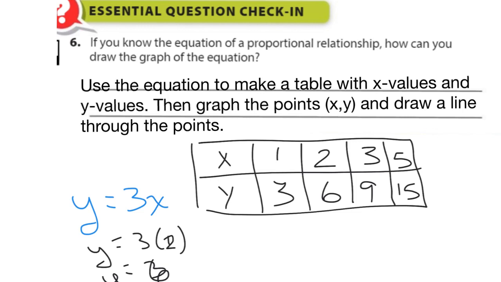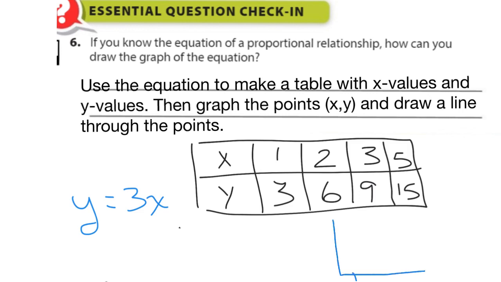Once you get that done, you now have these ordered pairs. So you would have your coordinate plane. I have 1, 2, 3, 4, 1, 2, etc. And then you would just take those ordered pairs and plot them wherever they would be, and take a nice straight edge and make your line. That's what you would do. And that's what you're going to do.